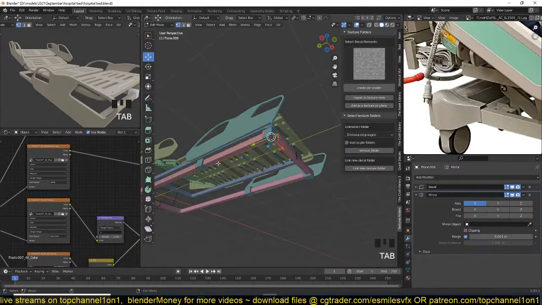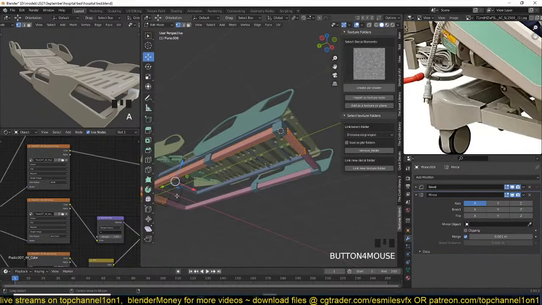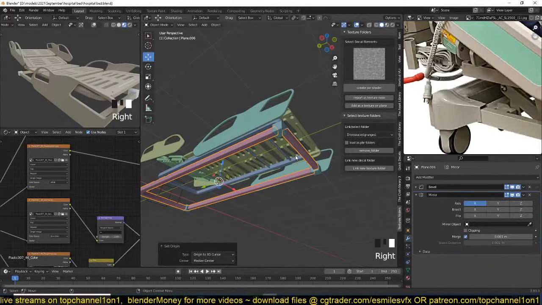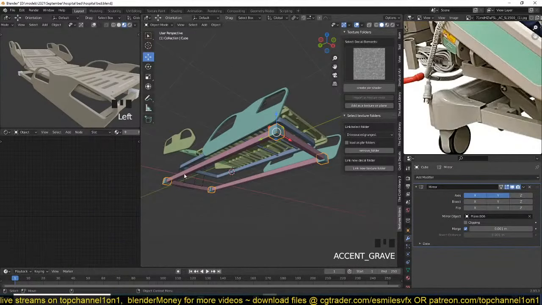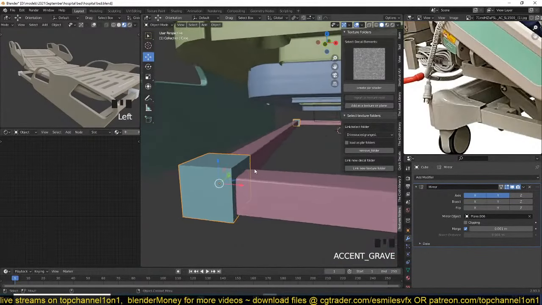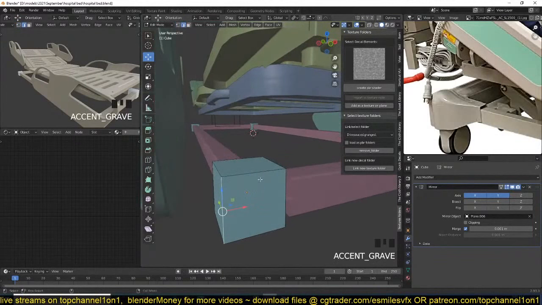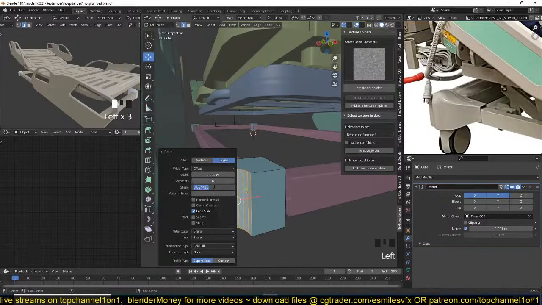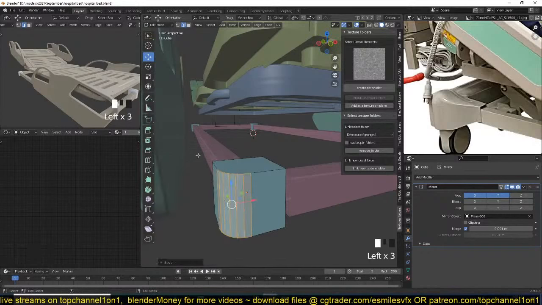Let me first reset the center of this so that we can use it as origin to 3D cursor, and now you can see that these are at the corners of every piece, and we want this to be rounded off a little bit here, so Ctrl Shift B, and this should be 0.5 for the shape of the bevel.